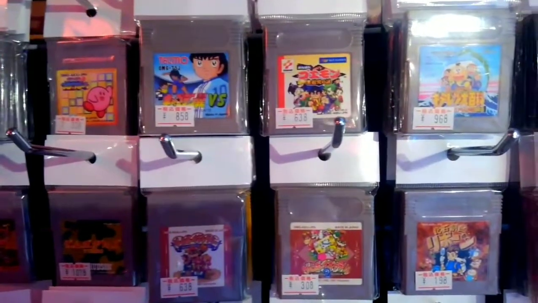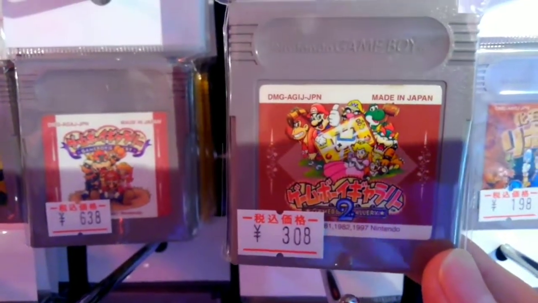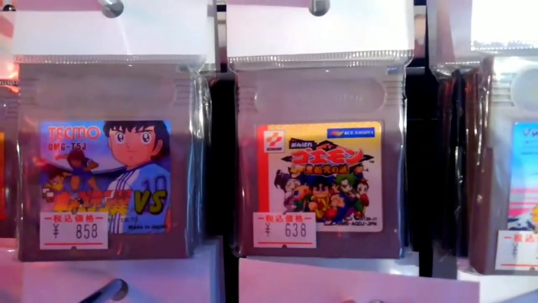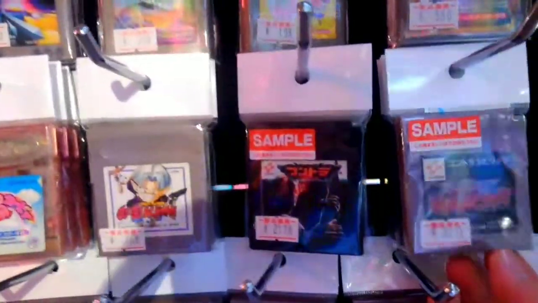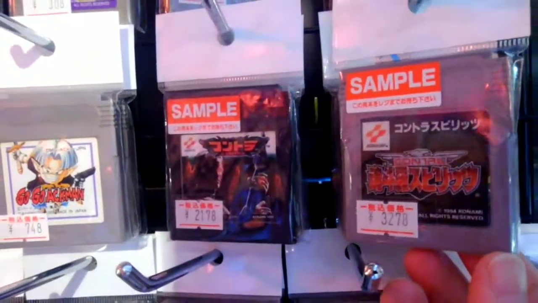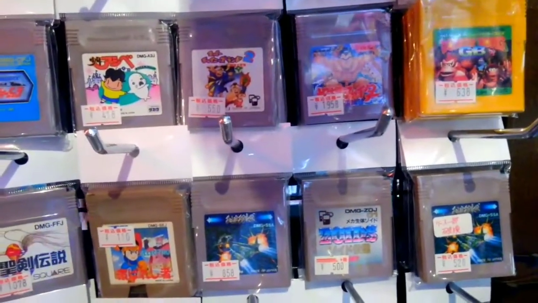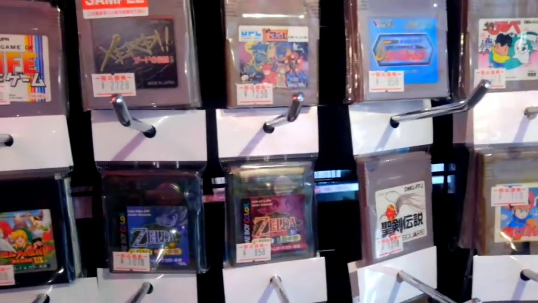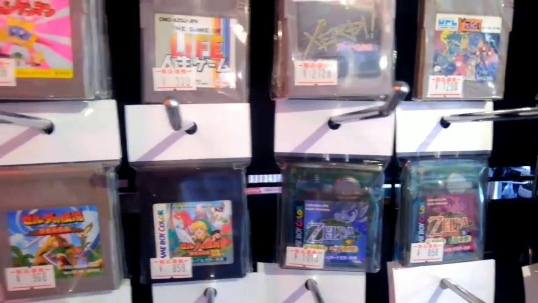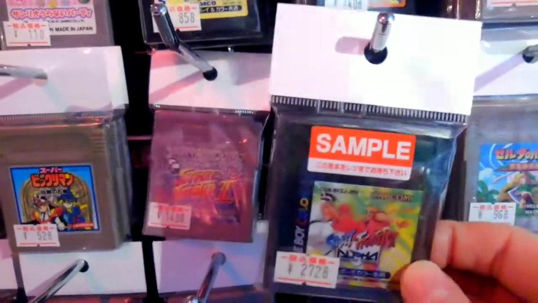Just all the Kirby games here lined up pretty much. A soccer game there. There's Goemon. That's not a bad title there. Always a pleasure to play some Goemon. Another puzzler game. I think that was a Yoshi version of a puzzle game. And we have Contra Spirits. There's so many titles that they made for the Game Boy that I never knew about. Contra Spirits is one of them. We have all the Zelda games down there. All four. If there's more, you can correct me, but I think that's about it.